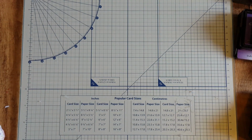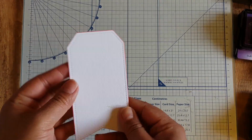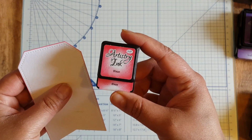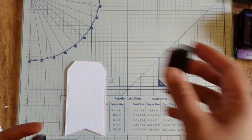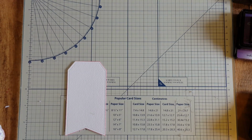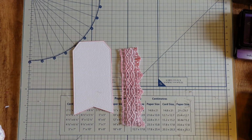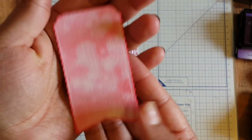Okay, so I'm going to be creating another one of these with you guys today, and this time I've gone for a pink shade. So this is my base of the actual tag, and I've just gone round the edge with a small ink pad, which is really easy to do because it's a raised pad and you just go around inking the edge. So once I've done that, I've also inked my lace here, my card in pink, and look at the reaction that gave. Such a beautiful cloudy kind of a look.